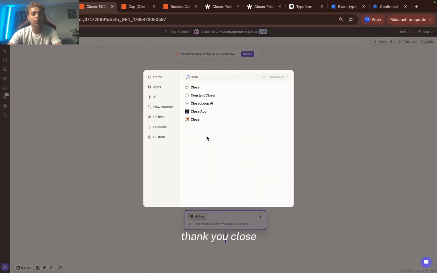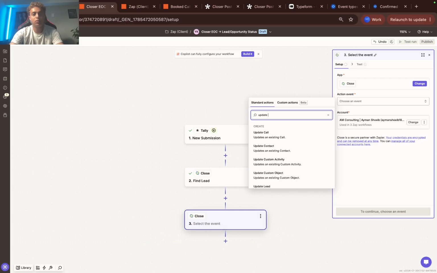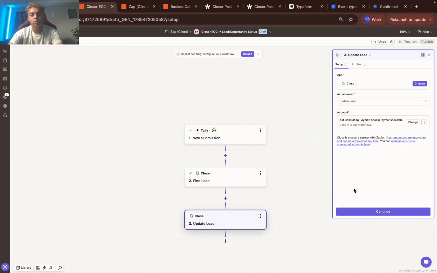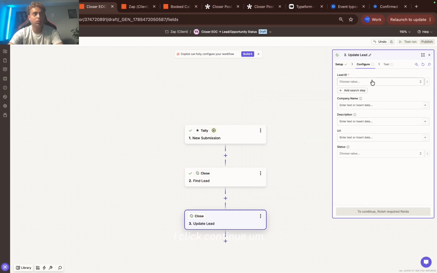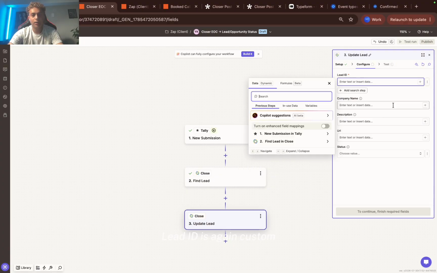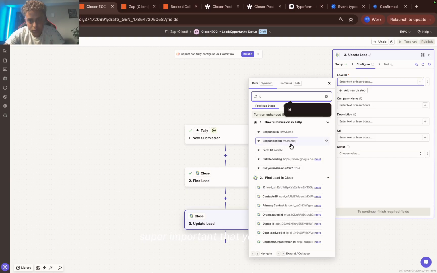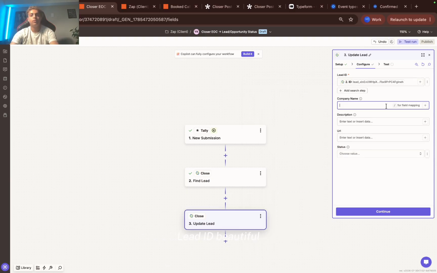Thank you. Close. You're going to want to do update lead. Click continue. Lead ID is again custom. Super important that you click ID, Lead ID, beautiful.